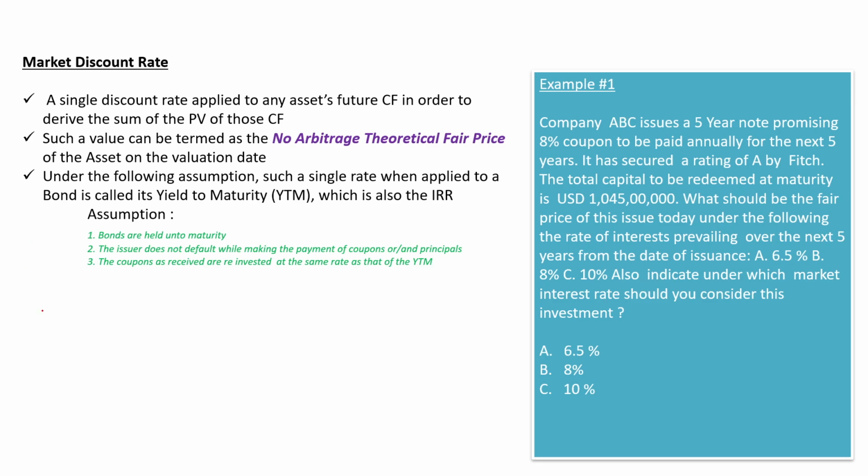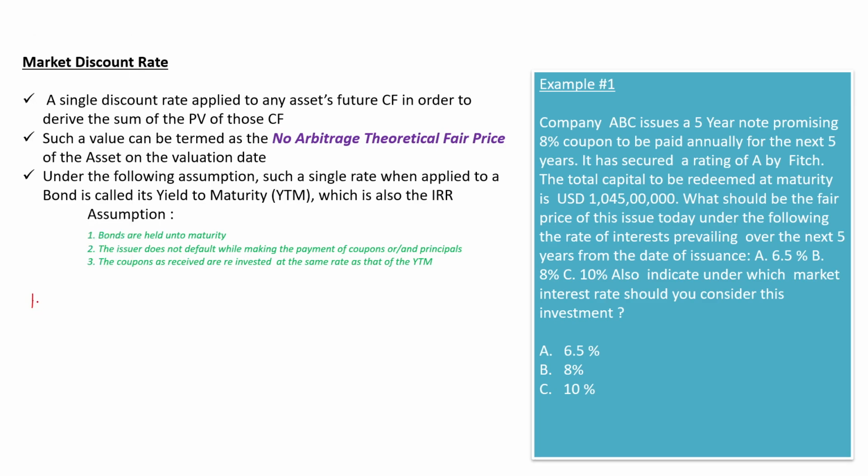The second part of the question asks that, given the different assumptions of market interest rates, which should be the one that yields maximum profit for an investor? So this is the problem in our case. As I keep telling my fixed income and derivative students, you should try and make a graph of the whole thing. That would help you understand the concept much better rather than using a formula.